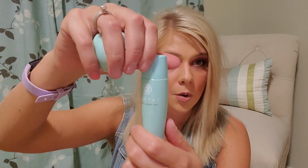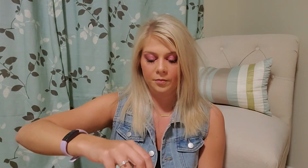Now, one of the free items that I got to choose with my Sephora points was Tatcha. This is a super good brand, and I was so shocked to see how big the size was for my reward points. I just thought it would be super small sample sizes. So this is the Tatcha Deep Cleanse. Beautiful packaging. Ooh, it smells really good. It smells so refreshing. Kind of clears everything.